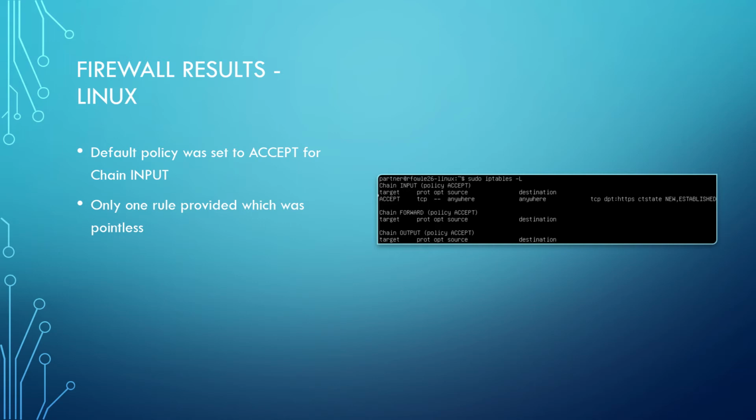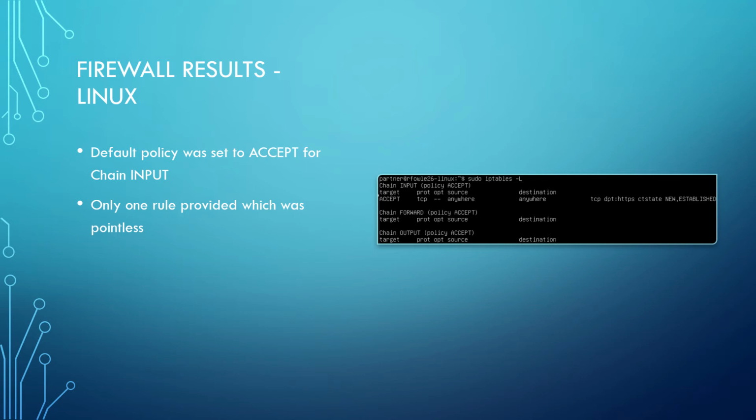The connections that it allows are new and established, which means that usually, if it's just an established connection, it only allows connections from IPs or sources that have previously had connections or have a current connection with the server.